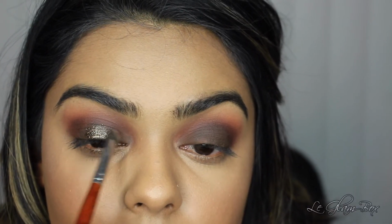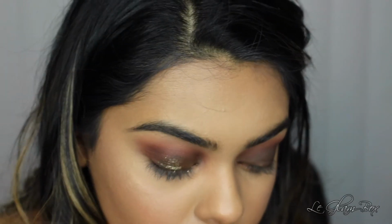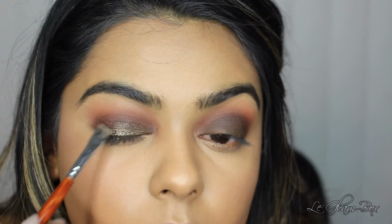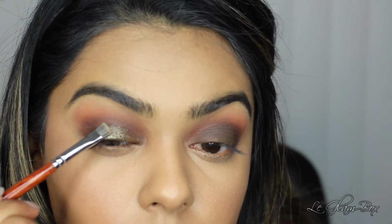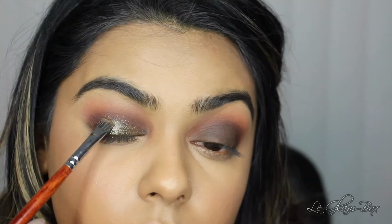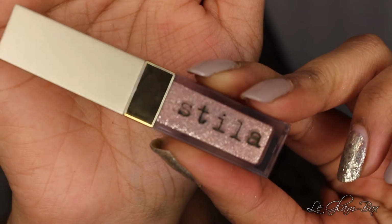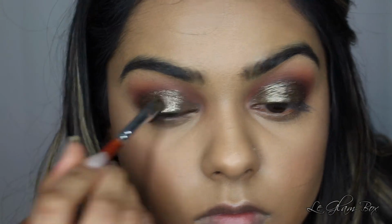And what I'm doing is I'm going in with a Morphe flat definer brush. I also applied some of that liquid sugar onto it to help it blend into my eyes a bit better, but I'm just being very careful and applying that over that gel cream that I applied earlier. And I'm just tapping the product out, making sure it's seamless.